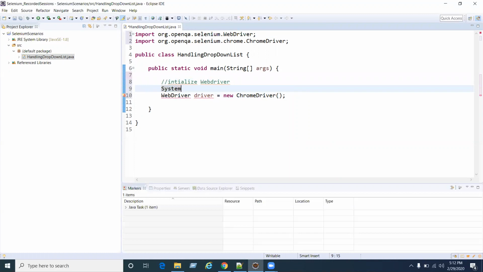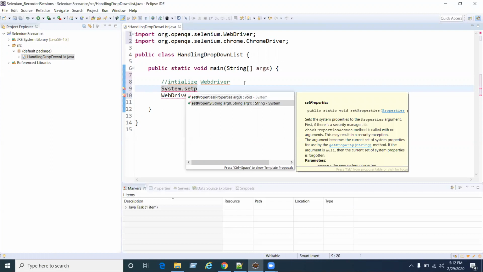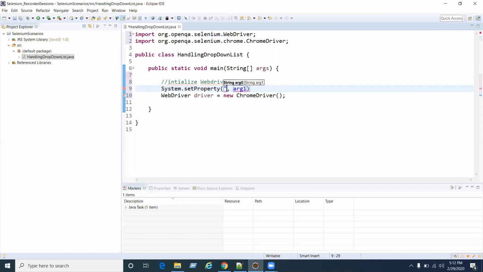Point out the system.setProperty, webdriver.chrome.driver. And here we need to point out the chromedriver.exe file.